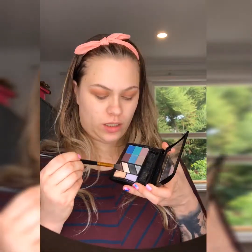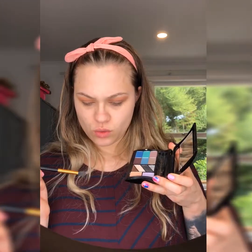I'm thinking. Okay, so what I think I might do is I might do like a goldish eye. So I'm gonna go in with this. This is my ice palette. Can't even remember the name of this one. Black Ice, I think it's called, or something ice. So it's got kind of like your real, if you were going to do a smoky eye, this is the kind of palette that you would have, and then any other colors that you would go on top of. So if you're going for like a red smoky or a blue smoky eye, just add in those colors, but that would be like your basic palette for a real smoky eye too, like bold.